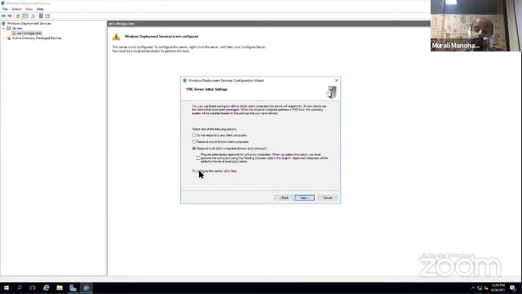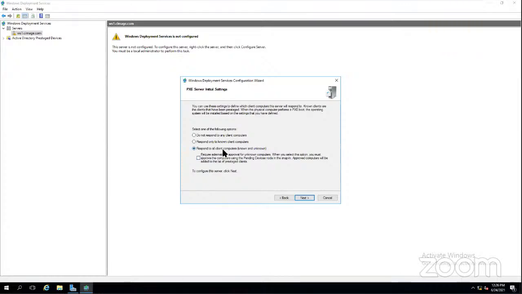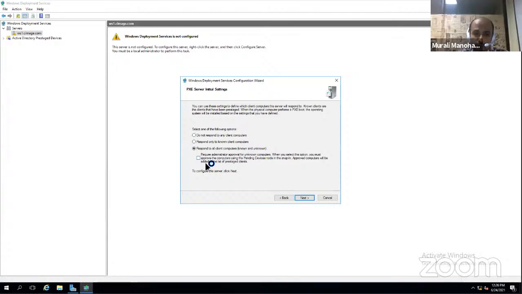Otherwise, only those machines whose information is available at the DC machine can be installed through this WDS server. So I have selected respond to all client computers, known or unknown. Now this checkbox, require administrator approval for unknown computers. No, there's no need. Otherwise, it will just ask for a username and password.